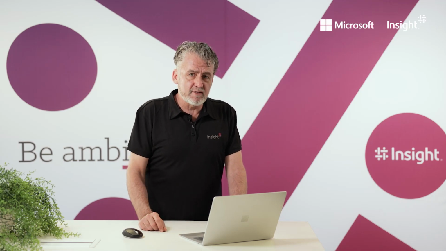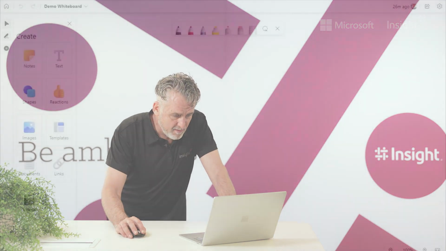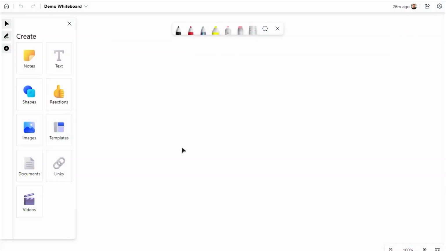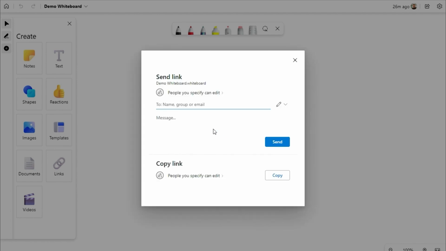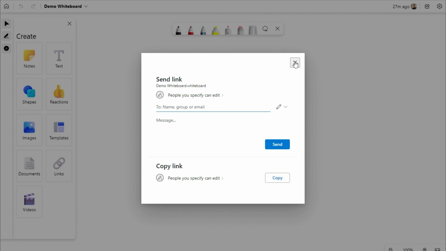So I'm going to do a little bit of demo on Microsoft Whiteboard. Check out what we can do. So here we are in the Microsoft Whiteboard app. Now this is the Whiteboard app. I can get whiteboards that launch inside the Teams environment, but with this app I can choose to share this app with different people in my organization. I can choose to co-author on this app.